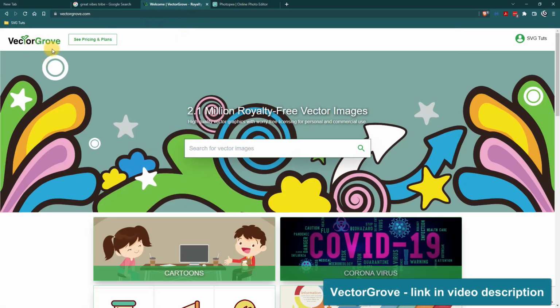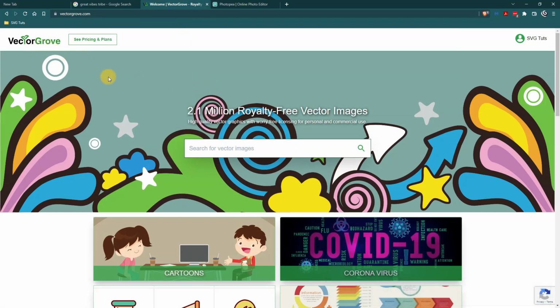You're going to need an account with VectorGrove, and you can actually get this free. They have a free tier of images that you can search. Illustrations, because these are all vectors.